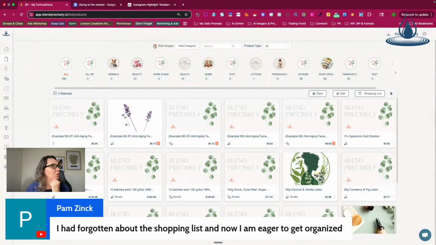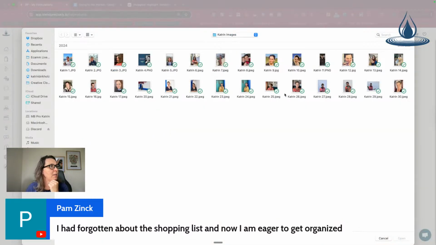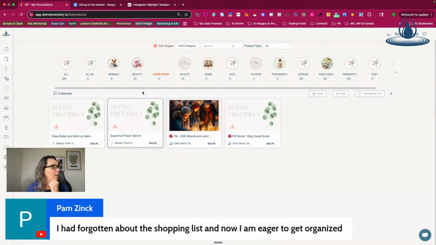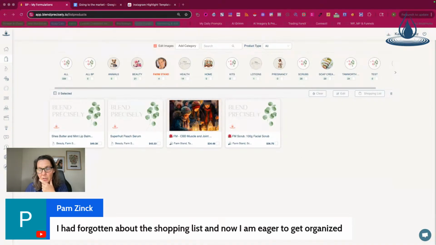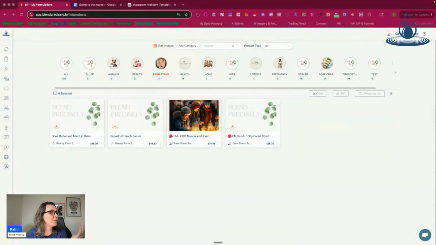But if you want to edit an image or put it in here, you click edit images, and then you can edit any of these ones or the categories. Then I just click on the farm stand, and let's be fast with this. I'm just going to use this one, and then it will become one of your images here as well. So then you can see if you want to have different ones. If you're a visual person, you definitely maybe want to try different things here.